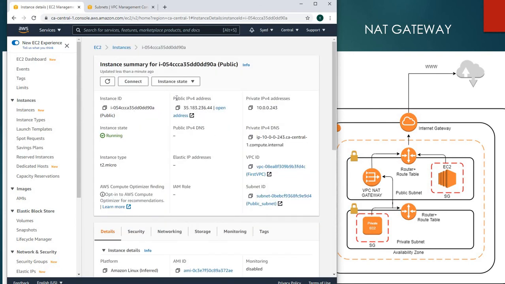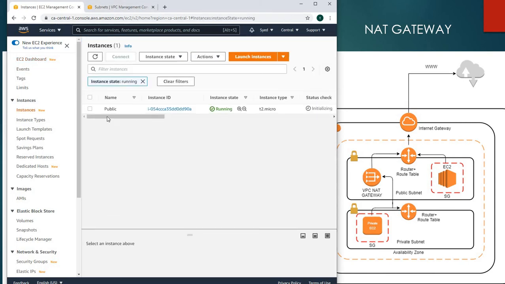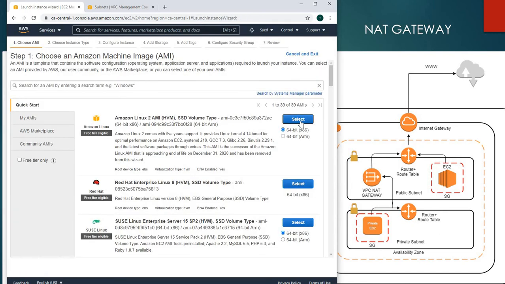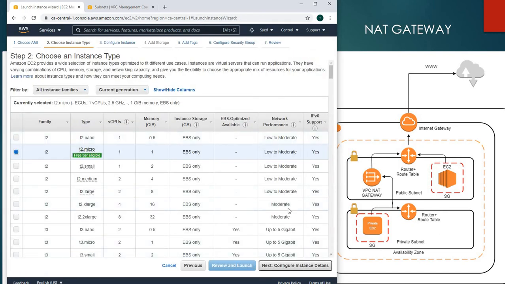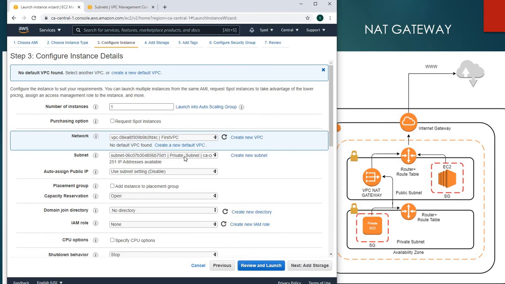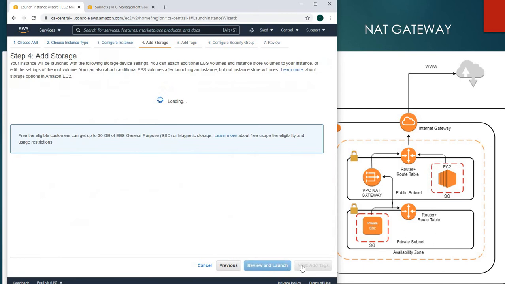You guys can see it. I got the public IP right here for the public instance, because I selected the public subnet, and the subnet assigned the IP address. I'm going to launch another EC2 instance. Go back here, click here, create another one. It was quick this time. Okay, so the same VPC, and this time a private subnet. This would be my private database EC2 instance, so no one can have access to my private one, right? So this is a secure instance.